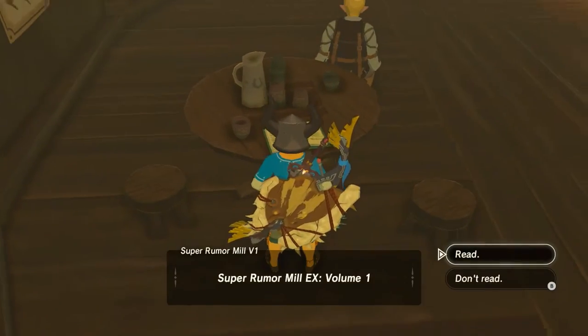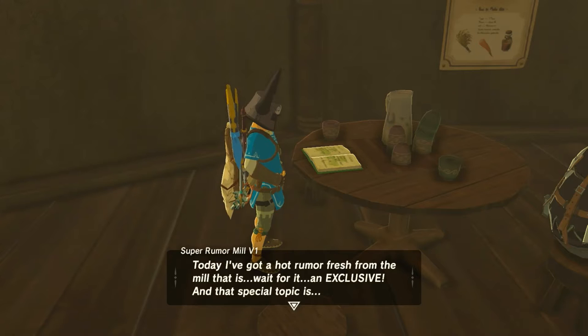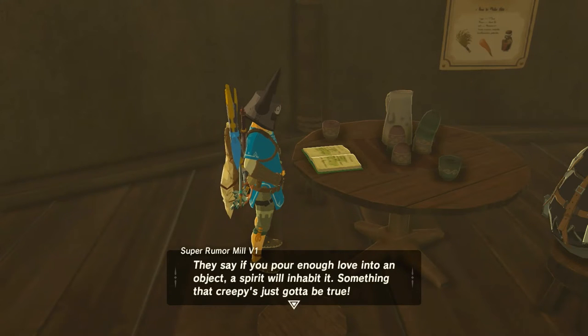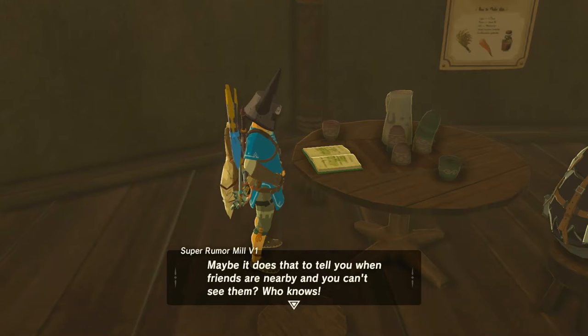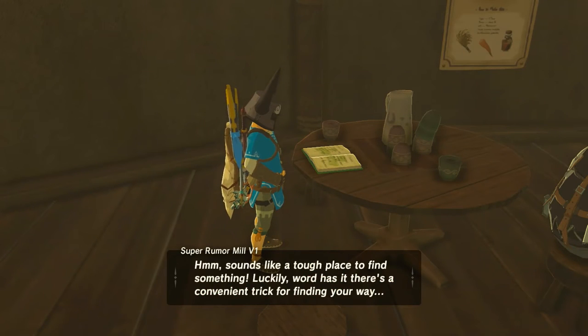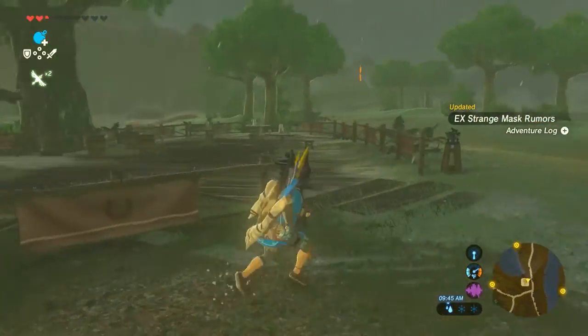Okay. We have a journal here. I'll read it. Tracy here, awake or asleep. My quest for juicy rumors never rests, ever. Doesn't everyone gossip in their sleep? Today, I've got a hot rumor fresh from the mill that is, wait for it, an exclusive. And that special topic is the mysterious Korok mask. They say if you pour enough love into an object, a spirit will inhabit it. Something that creepy's just gotta be true. And apparently, this Korok mask really is inhabited by a spirit. If you wear it, it supposedly shakes and makes adorably weird noises every now and then. Maybe it does that to tell you when friends are nearby and you can't see them. Who knows? Some say the treasure chest containing the mask is hidden in a tree hollow in the forest that makes people lose their way. Sounds like a tough place to find something. Luckily, the word is there's a convenient trick for finding your way. Tracy's recommendation, 5 stars.